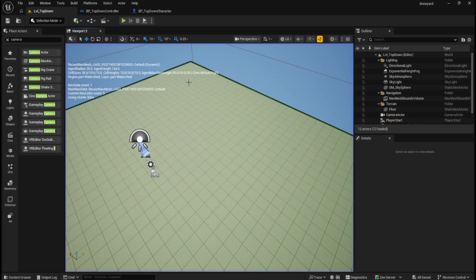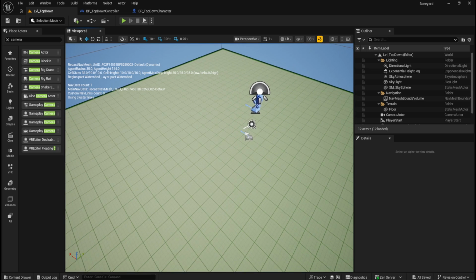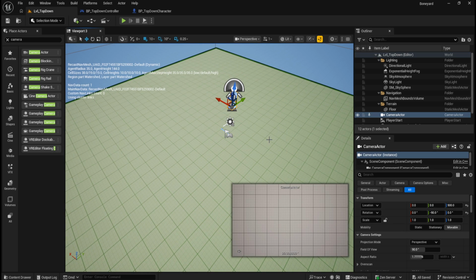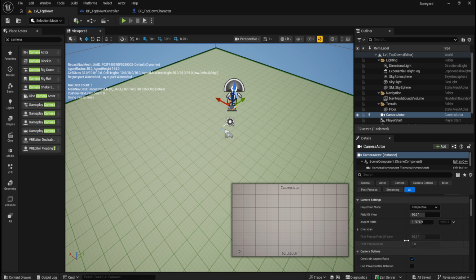Okay, so it's going to be tricky, isn't it? Because we need to move. We need a camera that isn't locked to the unit. We need a free camera.